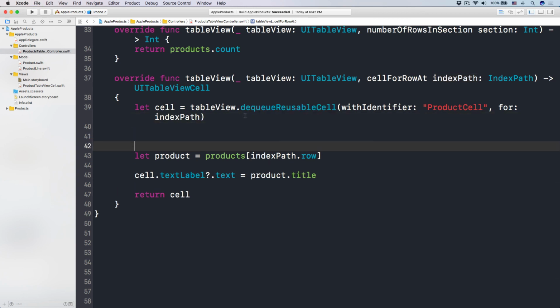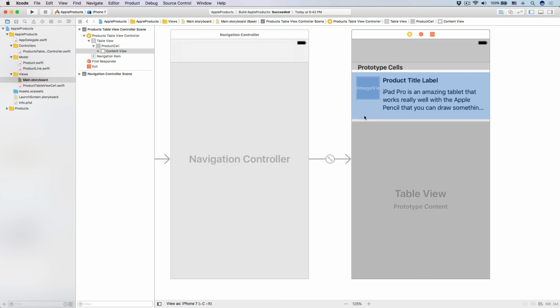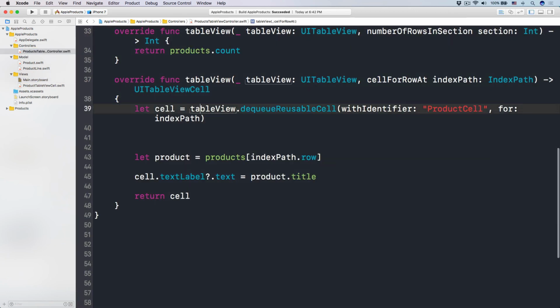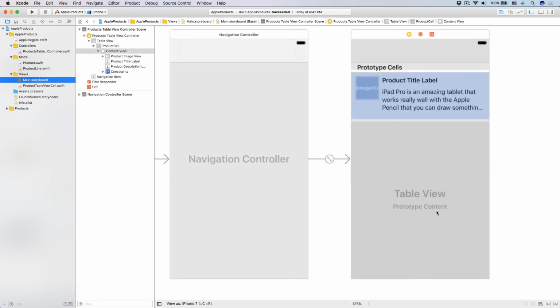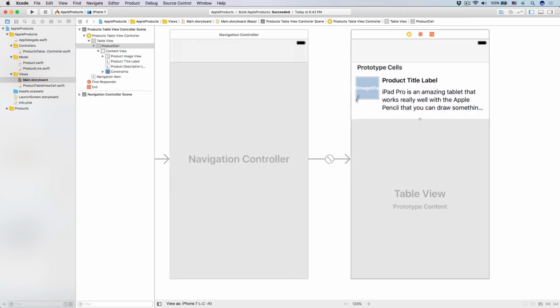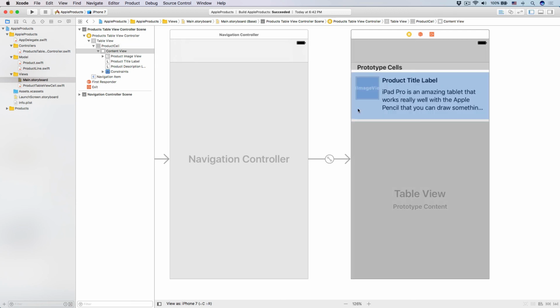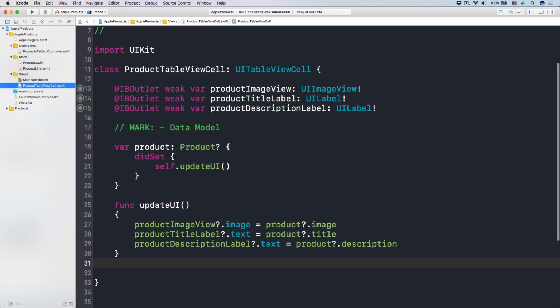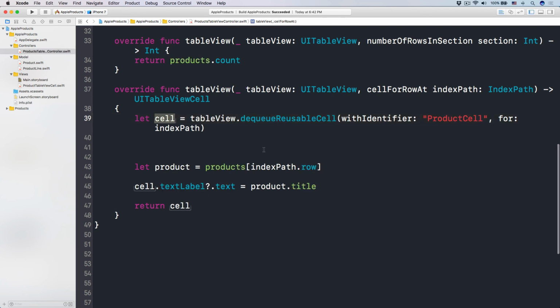And now, when you dequeue these cells with the identifier product cell, the exact identifier for this cell, right? The TableView controller is going to your storyboard. It looks for a prototype cell with the identifier of product cell, which is this guy. And then it's going to create that cell from what? From this class. And then it is assigned to this cell.